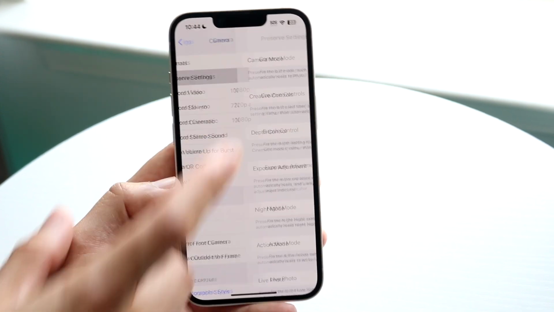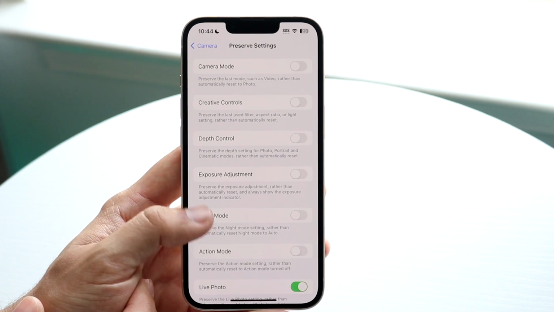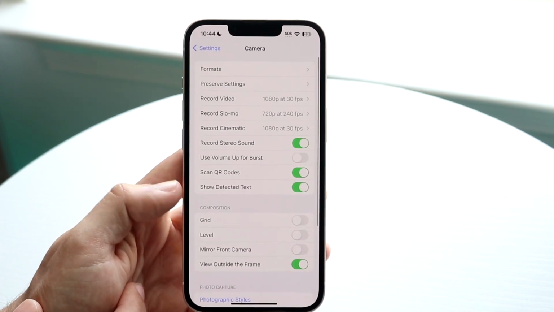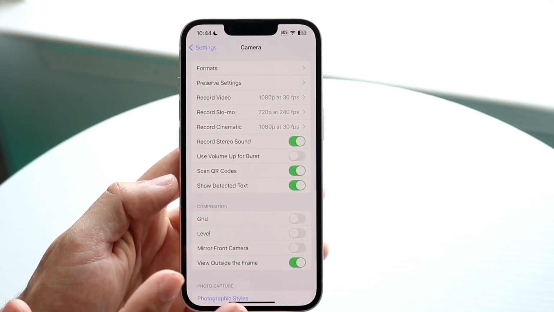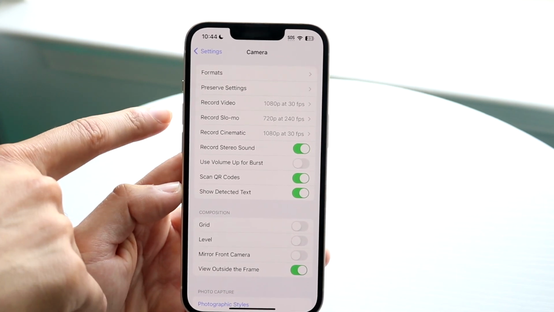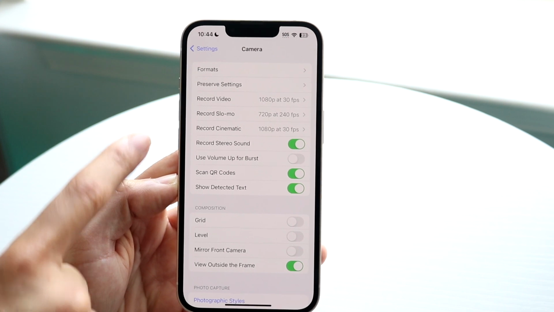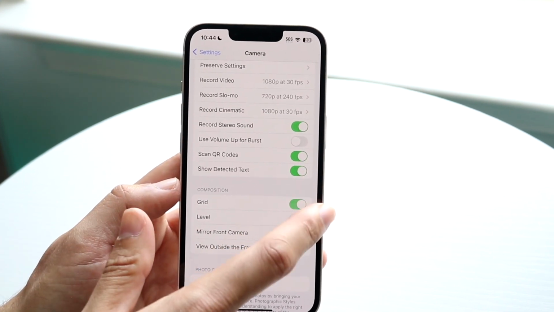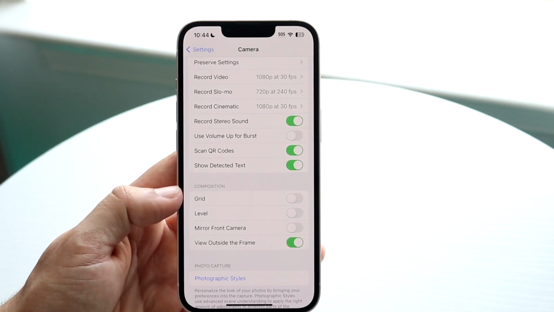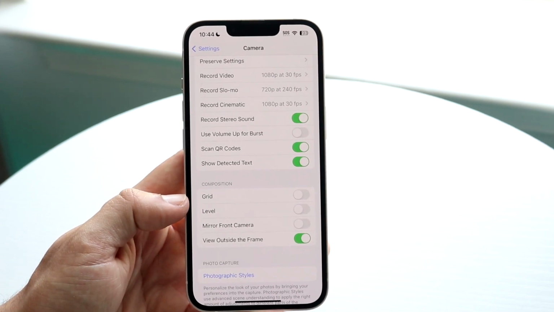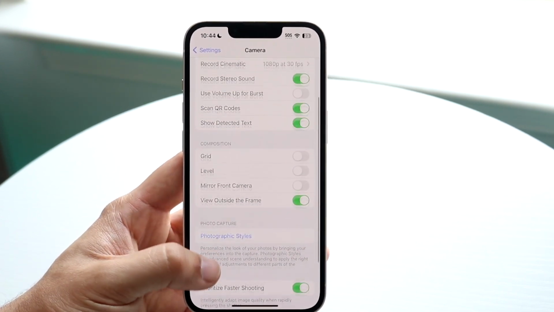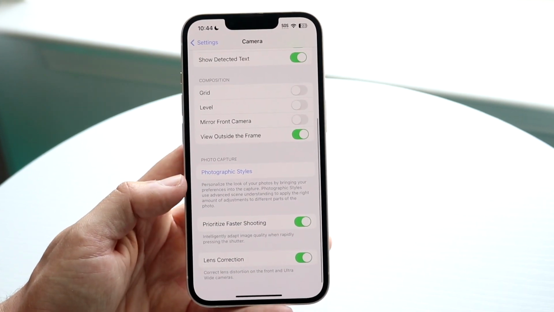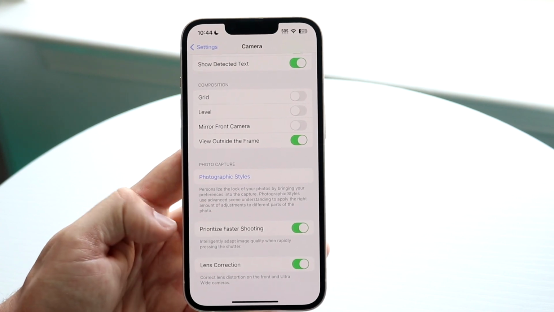I would also probably recommend clicking preserve mode on for at least some of these, including the live photo. I'd recommend turning off live photo, and I'll show you that in a second. But beyond that, photos wise, there's not really a whole lot of other things here that you could end up modifying. I think a big thing is probably grid. If you want to enable the grid or disable it, you can do that here. A lot of people in the photography space, I'm not even a photographer, enable the grid, which is interesting. Maybe they just do it for attention or something, I don't know. But that's also an option.